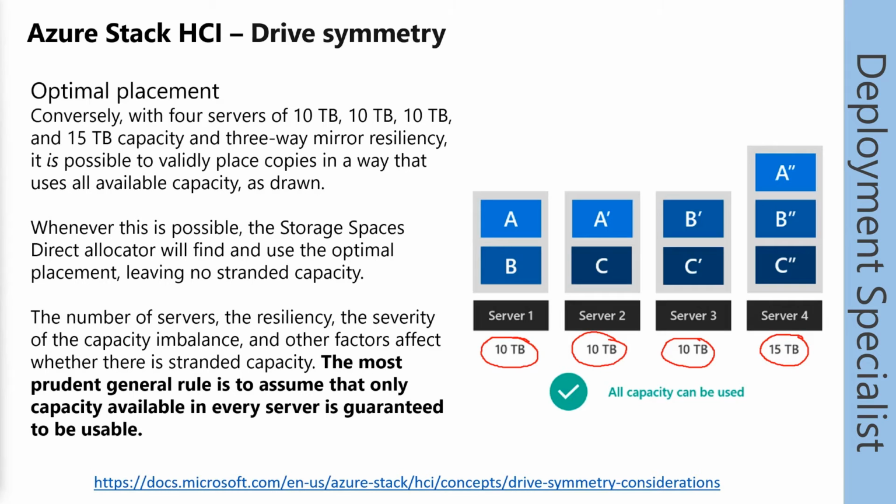Because in this scenario, we have the situation that the redundancy could be built with the remaining capacity on the rest of the servers. But it's very difficult to calculate this. So the recommendation is to use drives with identical size. If you have different drive capacities, then the recommendation is to plan with stranded capacity and not to plan with using this additional capacity.